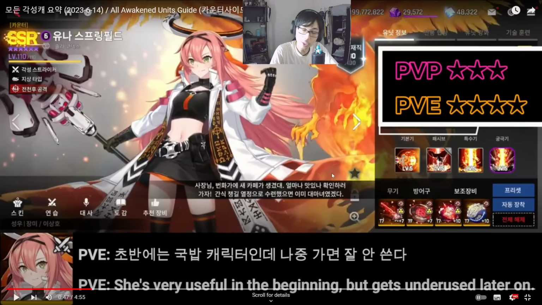So if you are new, using her in PvP can be a little bit risky if you don't know what you're doing. So consider preventing her from dying. Put a defender in front. Make sure you guys are aware of that, right? So very useful in the beginning. I do agree it gets underused later on, but from time to time I still use her.